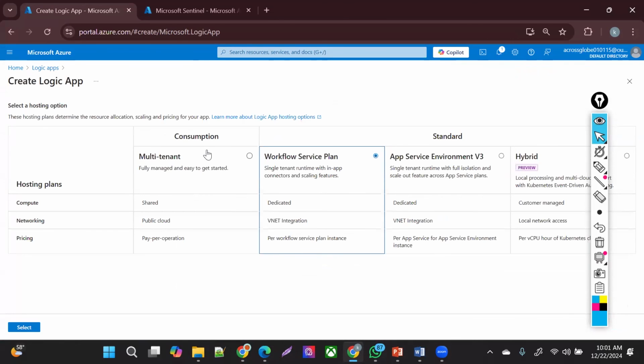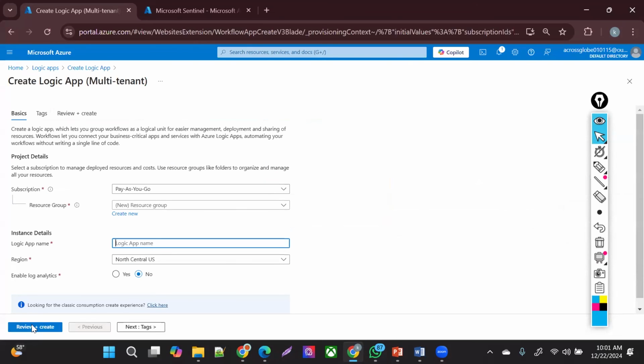If a company has many branches all over the world, but with Sentinel you're putting it into one location, right? Let's say you have your configuration in North Europe, and India in some other location, but the Sentinel workspace you'll be putting into one location, and that Sentinel workspace is going to take the logs in a centralized way and work on it there.